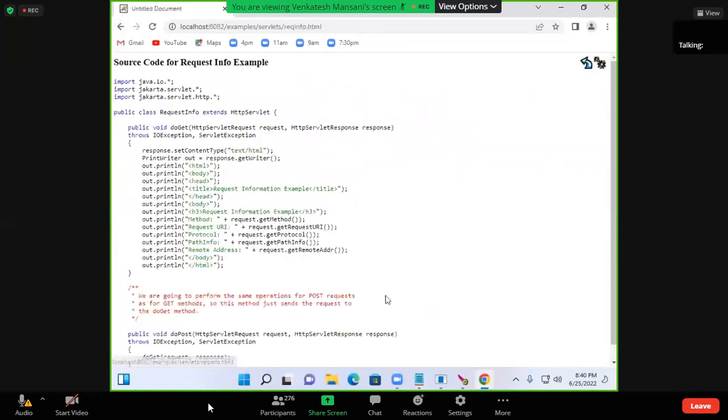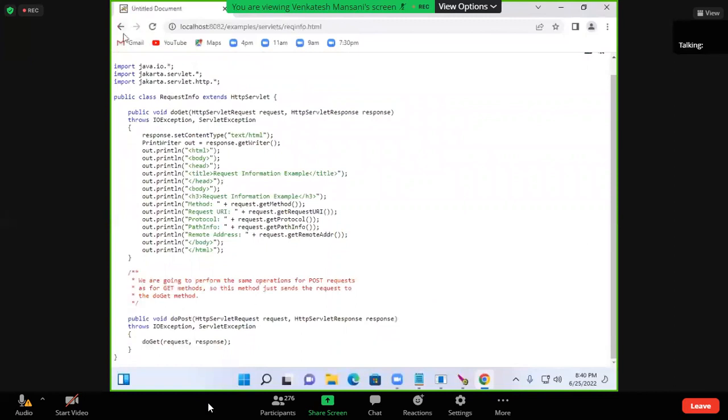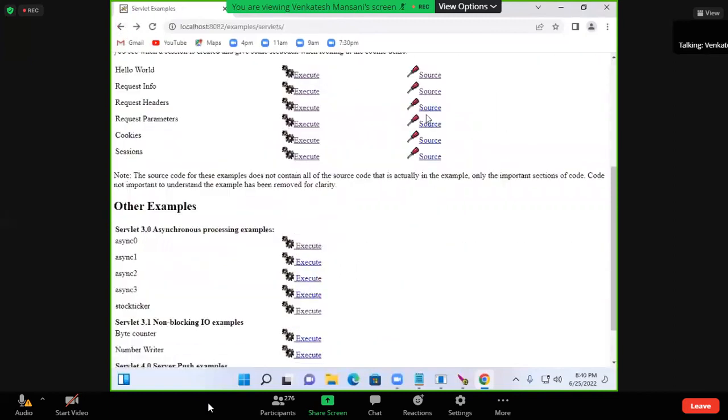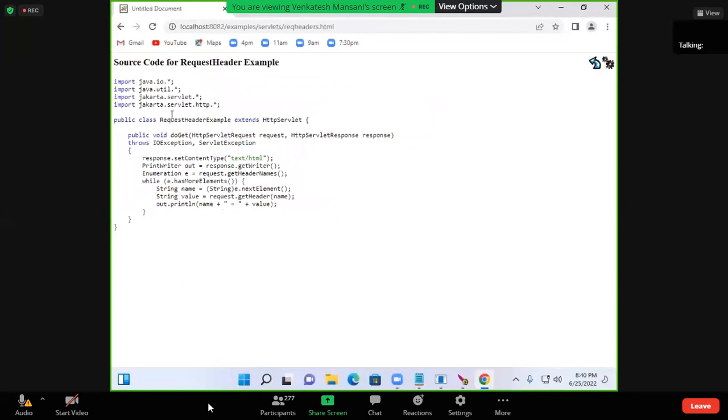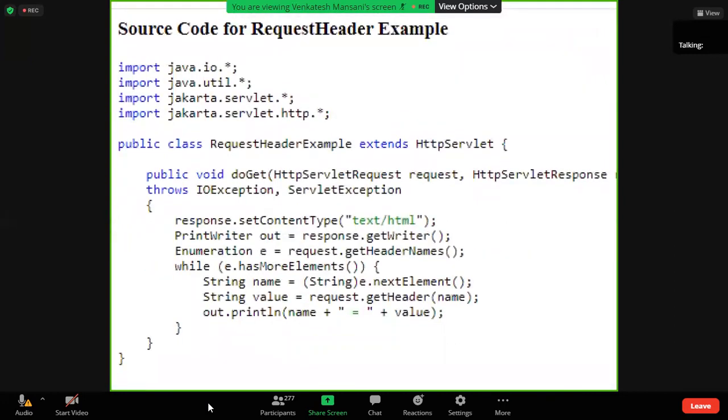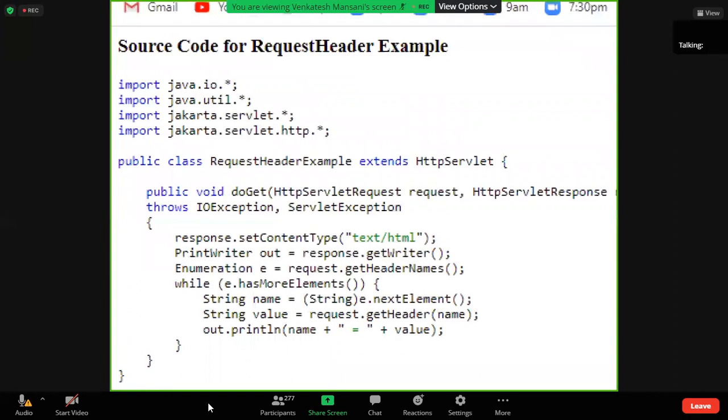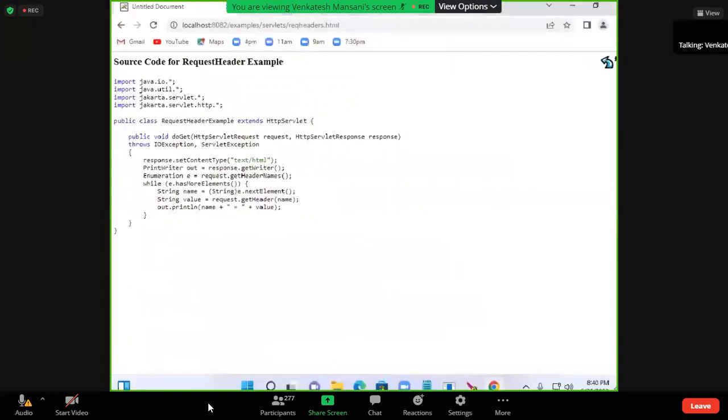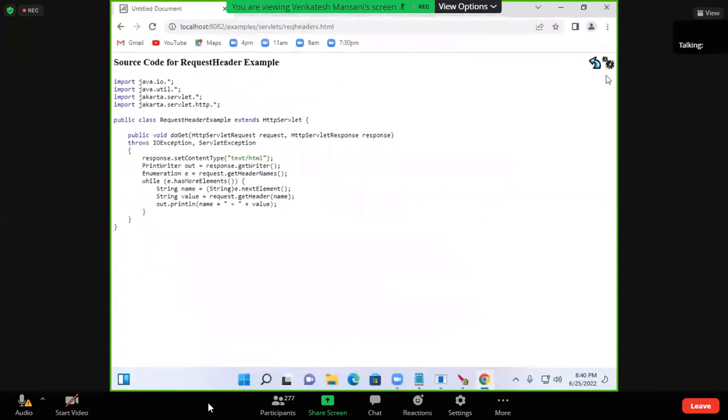This is a program. This type of programs you are going to learn. If it is working like this, your server is running properly.